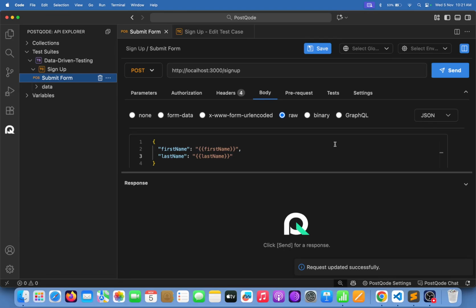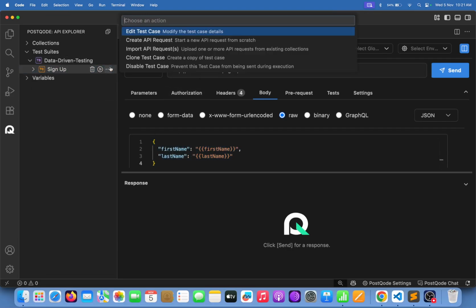And in Postcode, the power is in having this test suite, test case, and then API request, the hierarchy, like I was saying. Now I can actually run this test case individually, or else I can run this test suite itself. Test suites can have one or more test cases, but for this case, based on the context, I'll click on run test case and not really run test suite here. So one configuration, let's quickly look into that. Here I will configure to look into the data set.